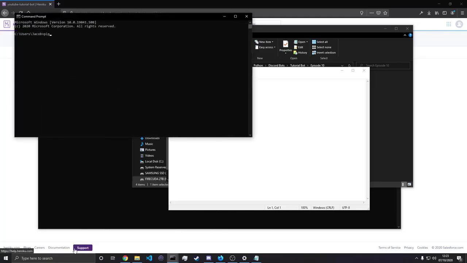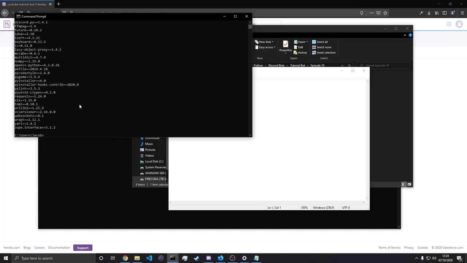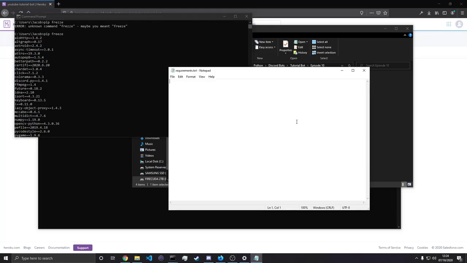So I'm just going to check exactly what I need to type using pip freeze. I spelled freeze wrong. Pip freeze. And all we've used in the tutorial bot so far is Discord rewrite. We haven't actually imported anything else.